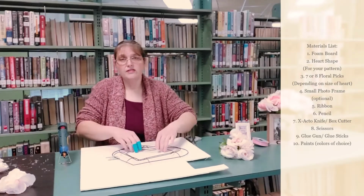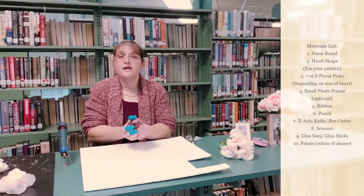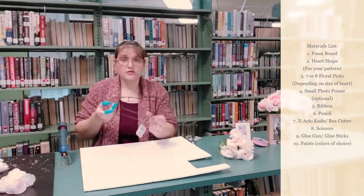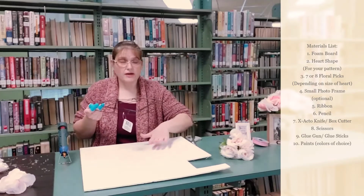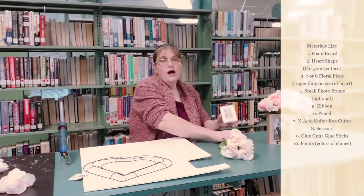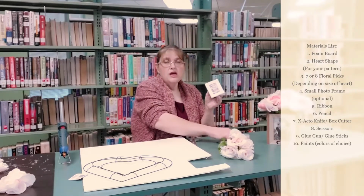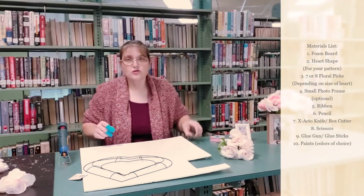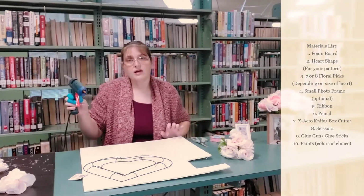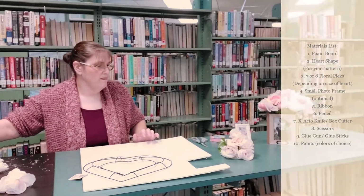If you don't have this heart-shaped wreath, I bought it intending to use it, but I'm just going to use this as my template instead. You can use this, or you can just draw your own heart shape and cut it out that way. And in the middle, I'm going to take this little picture frame, which I also got from Dollar Tree, and put it in the middle, and you're going to need some ribbon, some scissors, some hot glue, and of course, extra glue sticks.